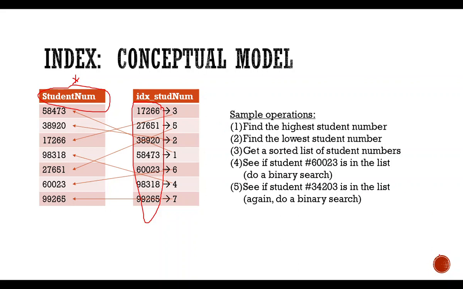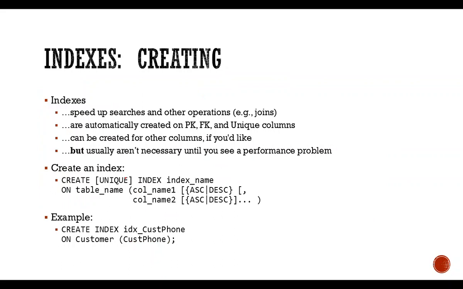Now, what's the SQL that creates these things? It's really simple. You say create index, right? You can also say create unique index. Notice that an index by itself does not force uniqueness. The ones that are done for a primary key, yes, those are going to be unique, but otherwise you can choose. You can either create an index that supports only unique numbers or an index that supports duplicates, right? So it's your choice. You give it a name. You say which table it's going to be on, and then in parentheses, as you would expect, you can put a column or multiple columns, and you can do ascending or descending if you want to do that. Otherwise, it's going to default to ascending, of course.